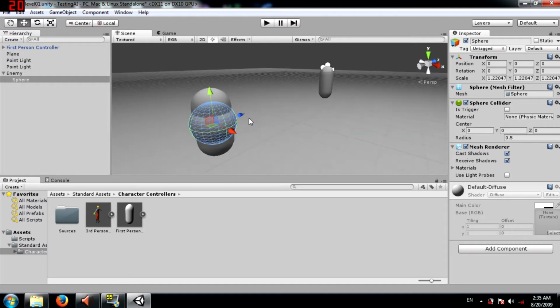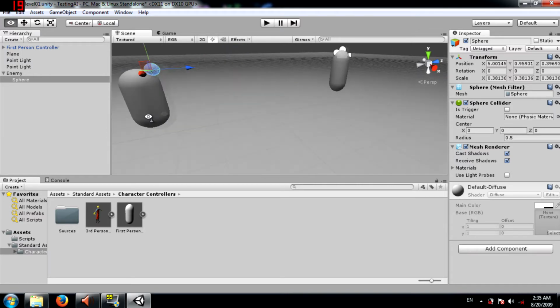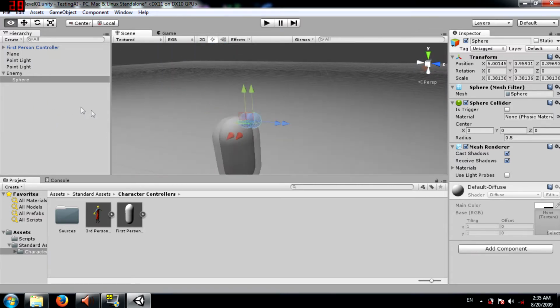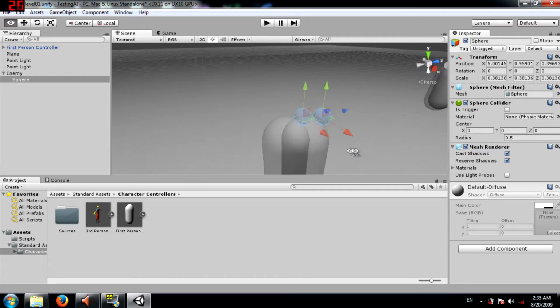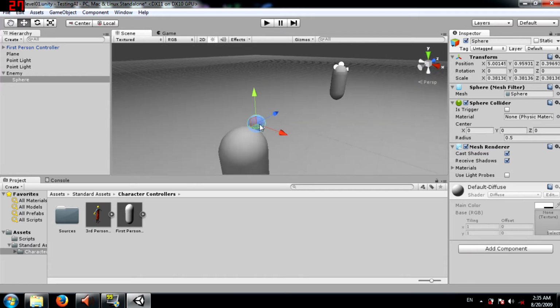You will notice a blue arrow over here. Just make sure you place it in that direction, like this, for example. You can see the blue arrow is facing this way, so you place the head like this.